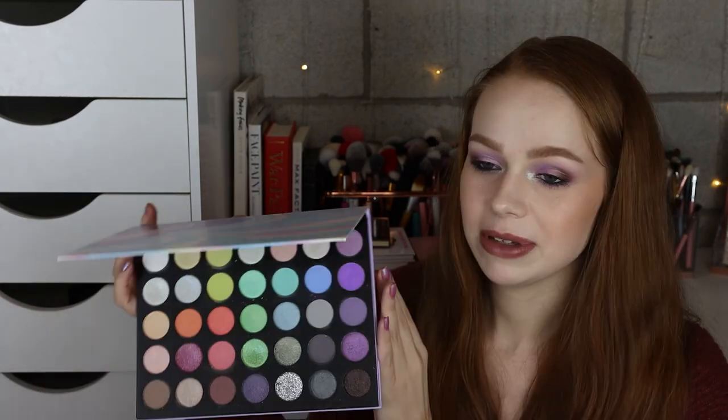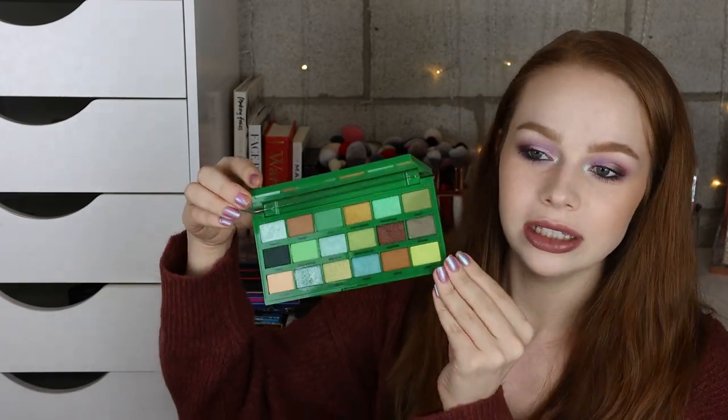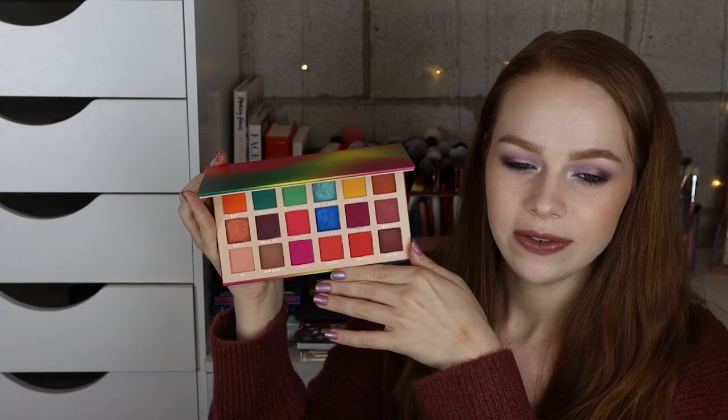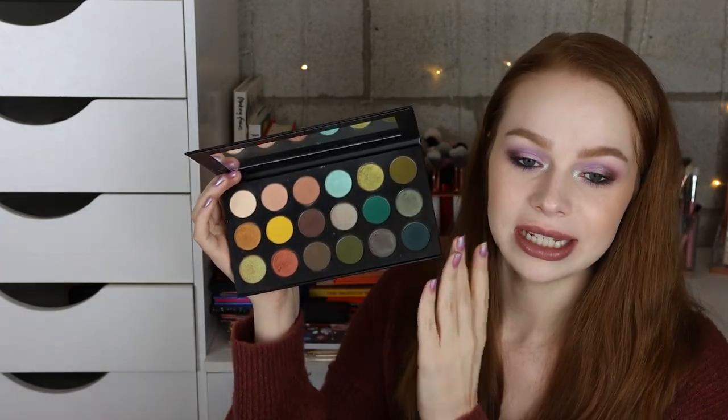And then I have the 35i Icy Fantasy palette — I think I'm going to declutter that one, I just don't need it. So I have the Makeup Revolution Avocado palette — this is actually really cute and honestly not bad quality at all. Love the color story, so I'm going to keep that. And then I have the Moyer Cosmetics Wanderlust palette — I did enjoy the quality of this, but it's not something I've reached for recently, though I don't think I'm going to get rid of it. And then I have the Morphe 18B palette, which is my favorite palette that Morphe has done, so I'm going to hold on to that one.